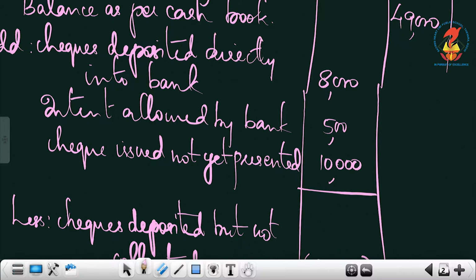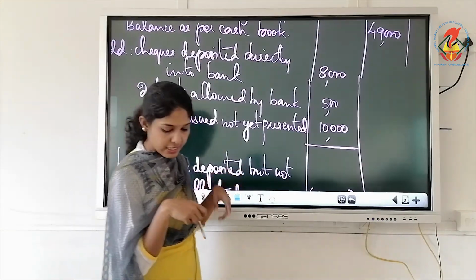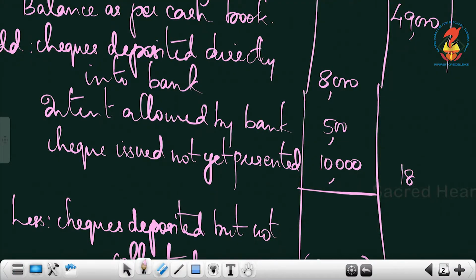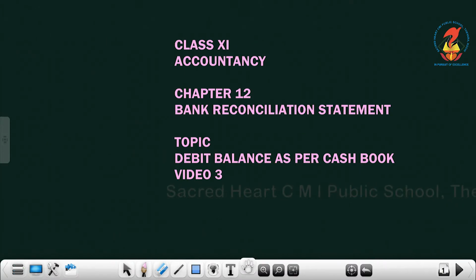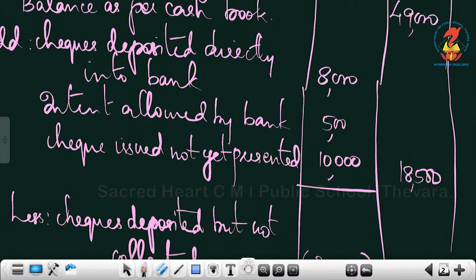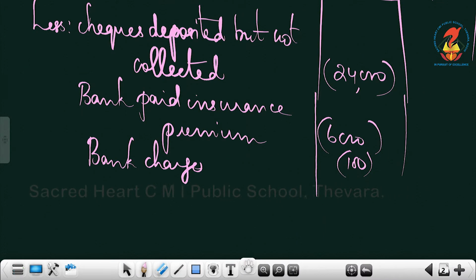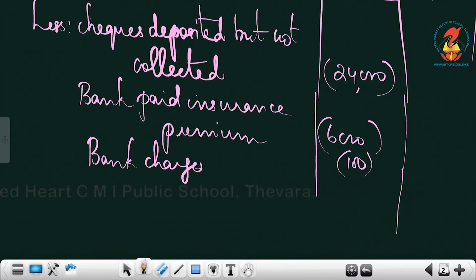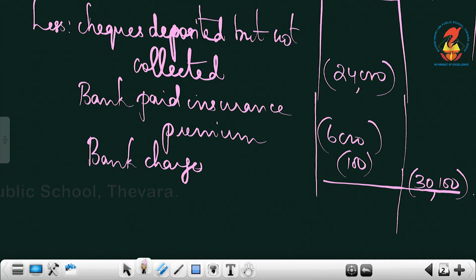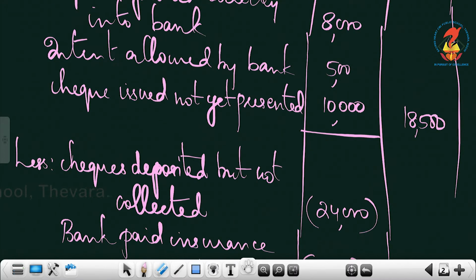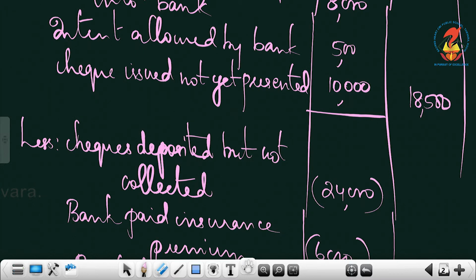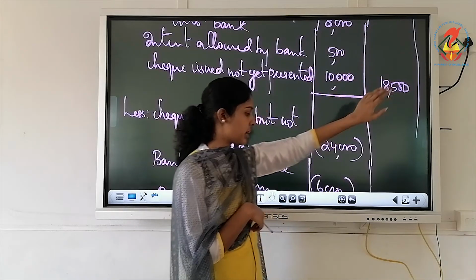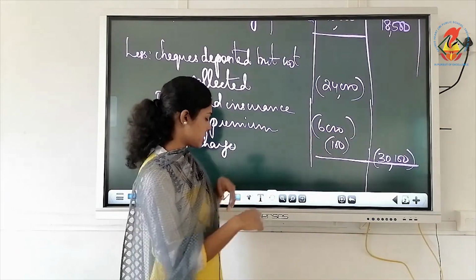Now what you have to do is add your inner column. Inner column means the add items we'll add first, that is 18,500. We can write that's a total of added items which we will add with this 49,000, and then you have to less one item. What you have to less is the total of the deducted items, which is 30,100. You can extend this line. Okay, always draw a small line in the inner column before you write the totals in the outer column. Okay, this is how you have to write.